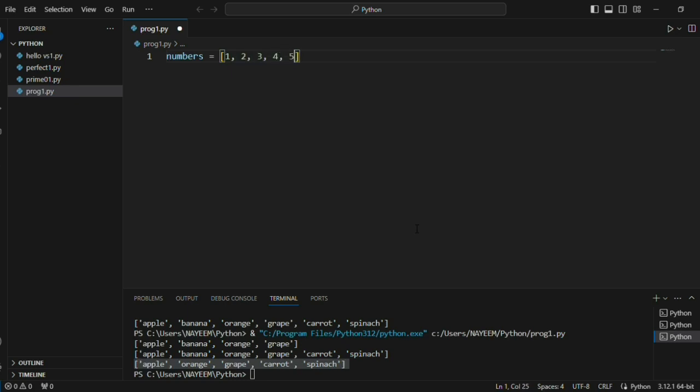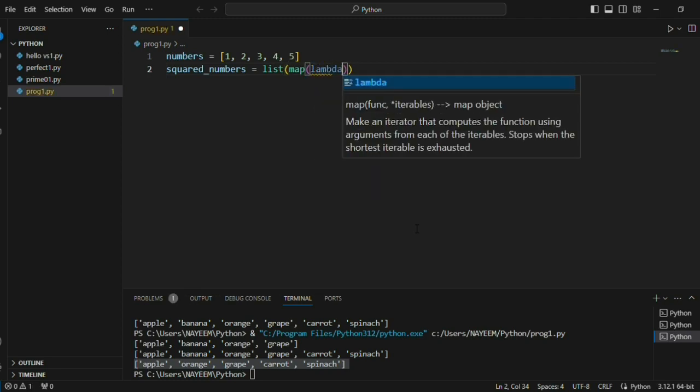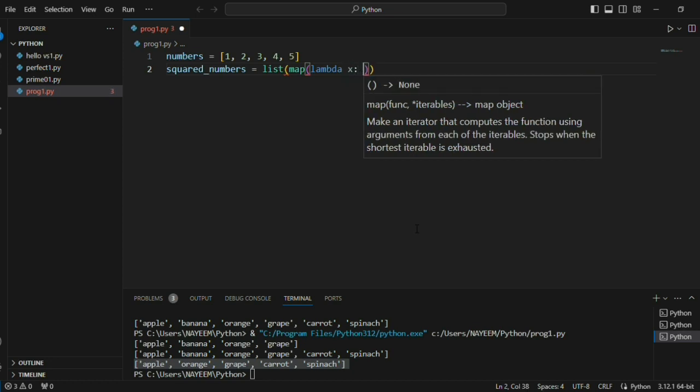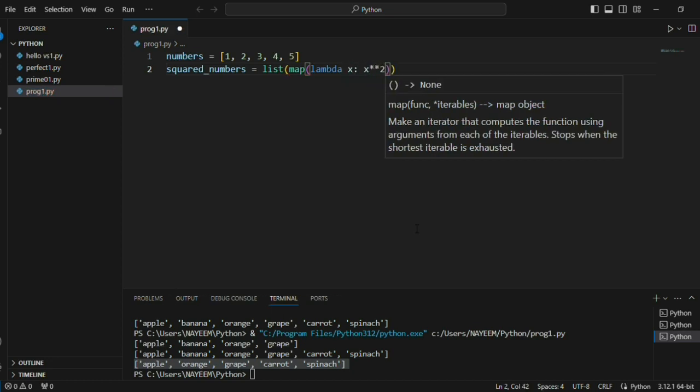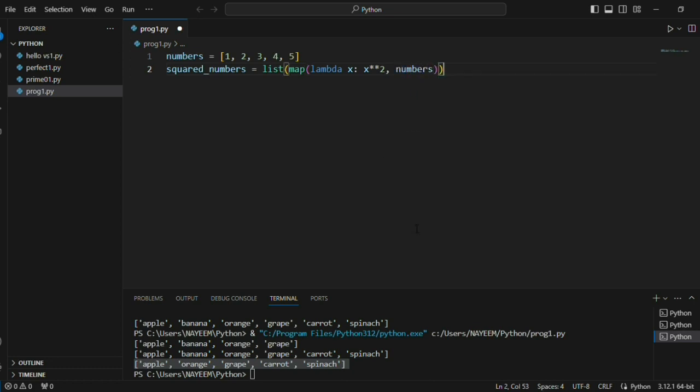Let us say we have a list called numbers, and let's create one more list called squared_numbers, and equate it to list, and then use the function map, and in that we are going to create a lambda function, lambda x: x power 2, and it is going to get the elements from the numbers list.